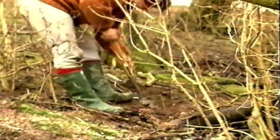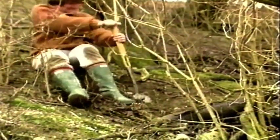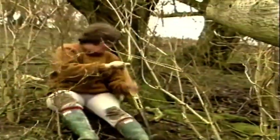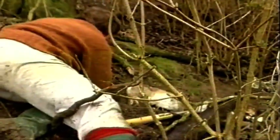And as you can see, I can dig a hole as well as the next man. The tree roots around here were particularly nasty, and of course I didn't have any long arm prunes with me, and so it was a case of graft in and break them out as best possible. Here you can see the Jill poking her face through on the side of the rabbit. And out it comes. Wow. Another one for the pot.